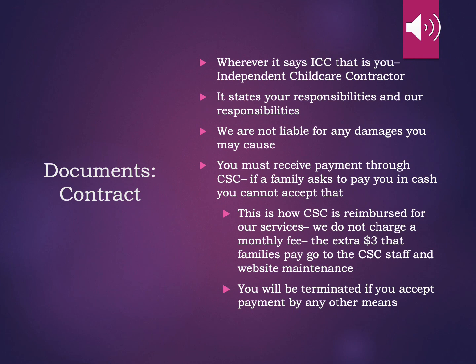Next, we will be going over your contract with CSC. Where it says ICC, this is referring to you. You are an independent child care contractor. The contract states your responsibilities and ours as a company. CSC is not liable for any damages that you may cause or vice versa. Reminder, you may not receive payment outside of CSC. This is how CSC is reimbursed for our services, as there is no monthly fees or subscriptions. If you receive payment by any other means, you will be charged $100 and could possibly be terminated from CSC services. Please sign and date the contract.